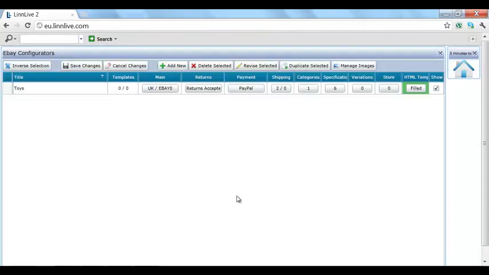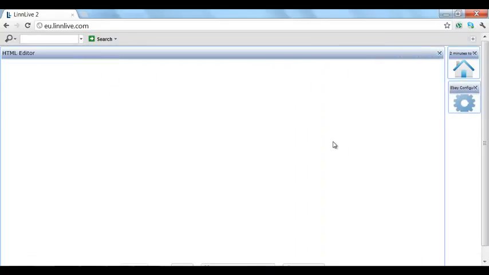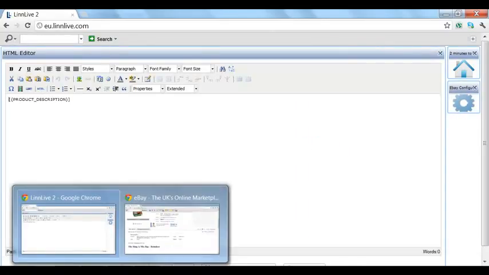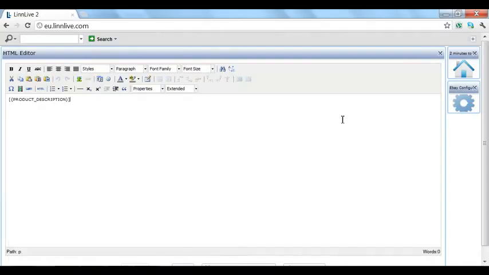Okay, let's save this, and now we've got 6 specifications, and the next thing to do is to define an HTML template for our listing. So an HTML template is pretty much how the listing is going to look. You can have your own store design or your listing design, and within that listing design you'll have a product description. So you use pretty much the same design for all the listings that you send to eBay, and you just change the product description inside that.